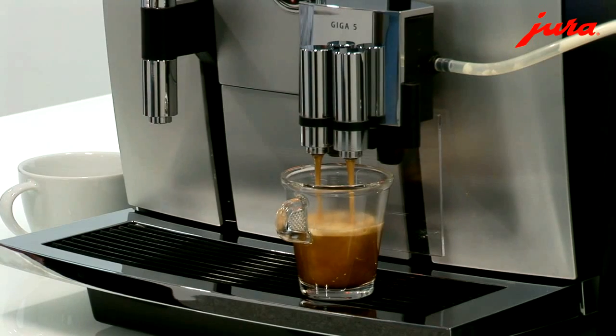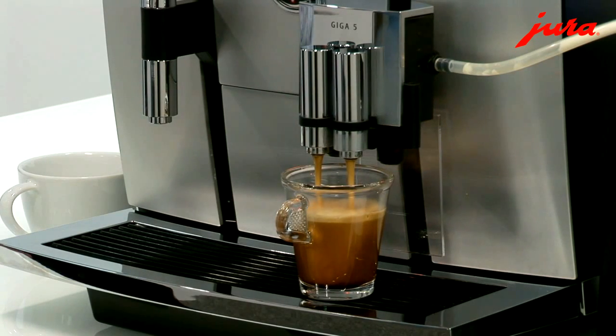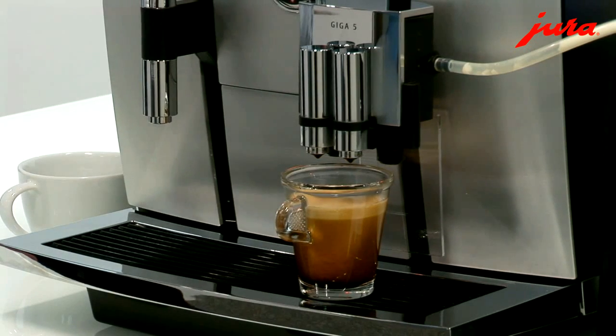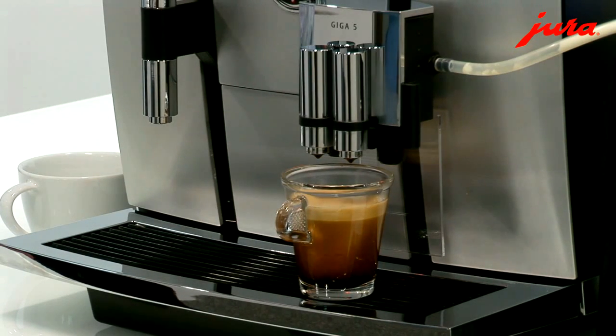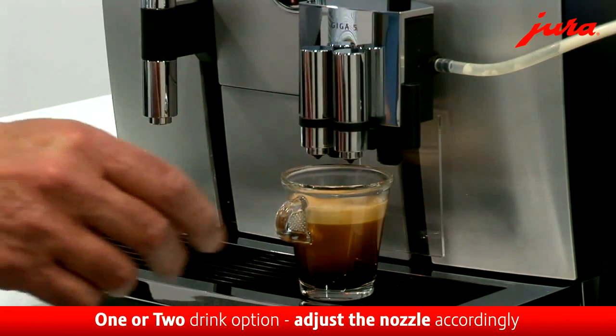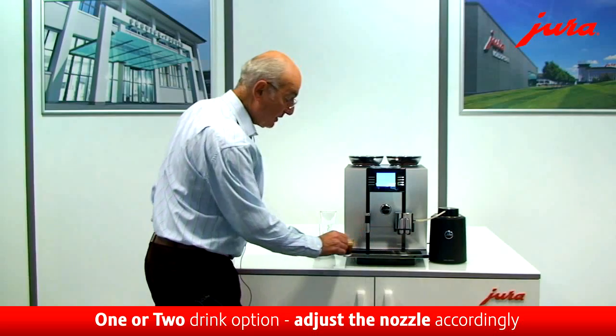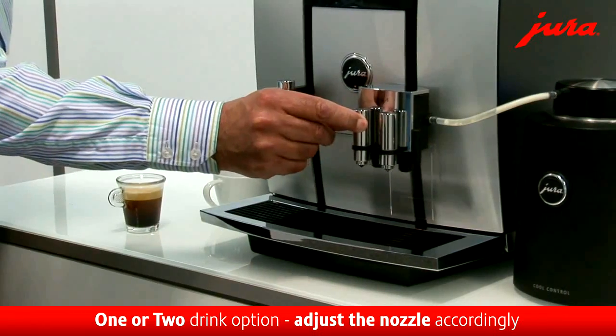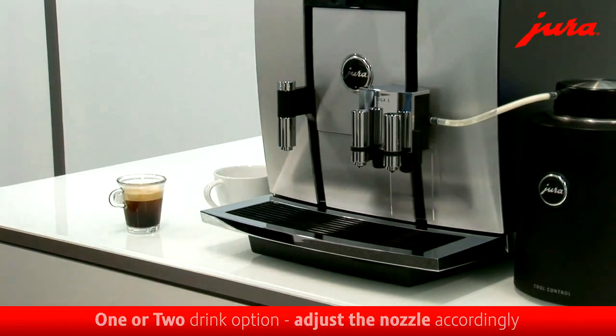I'm just looking at this fantastic espresso because the crema on it is really great. So whether you're serving that at home or in your restaurant, your customers will be absolutely delighted, and the machine can make two of those at the same time if you want. Simply put two cups underneath and just move this from side to side so that you can adjust it for the size of the cups that you want.